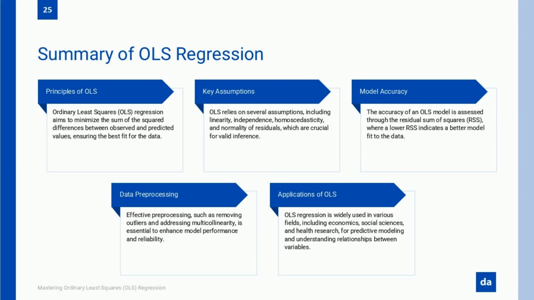Then we took OLS from theory to practice, implementing it in Python and R, the two most widely used languages for statistical modeling and data science. We saw how lm in R and statsmodels in Python make regression modeling straightforward, but also how feature selection, data preprocessing, and validation play a critical role in getting accurate results. Beyond traditional statistics, we explored how OLS is foundational in machine learning. Even as AI advances, linear regression remains a core tool for interpretable, data-driven decision-making. In industries like finance, healthcare, economics, and marketing, regression models continue to shape policies, investments, and business strategies.